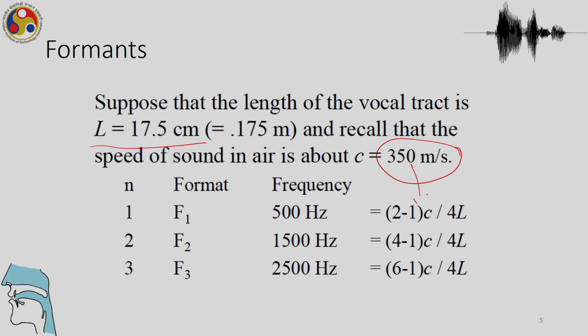So, this value for C and this value for L, and then what are the frequencies that we will get? If you use these values, you will find that the first formant will be 500 hertz, the second formant will be 1500 hertz, and the third formant will be 2500 hertz, and we are talking about the schwa. So, it is good to remember that the idealized values for the frequencies of a schwa, at the most neutral state of the vocal tract, will be 500, 1500 and 2500 hertz.